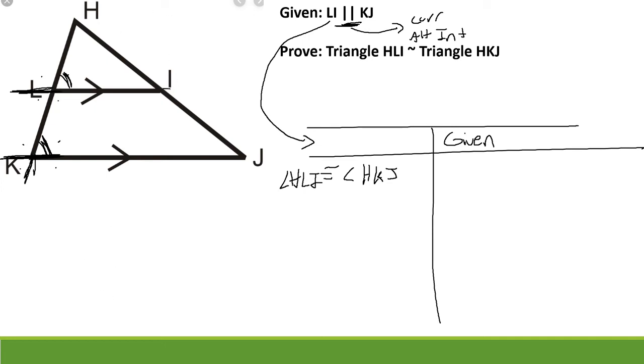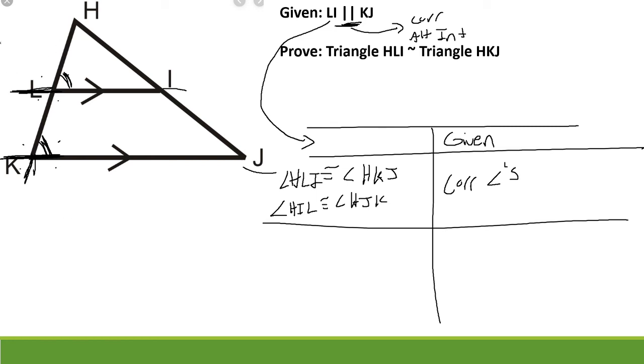And the same holds true for these two angles right here. So HIL and HJK are also congruent. HIL is congruent to HJK because both are corresponding sets of angles, so corresponding angles. Okay? So always be on the lookout for that when you have a triangle within a triangle situation, because those are two free angles, and then now you're essentially done. You can say that triangle HIL is similar, not congruent, but similar to triangle HKJ because of the AA theorem, because AA.